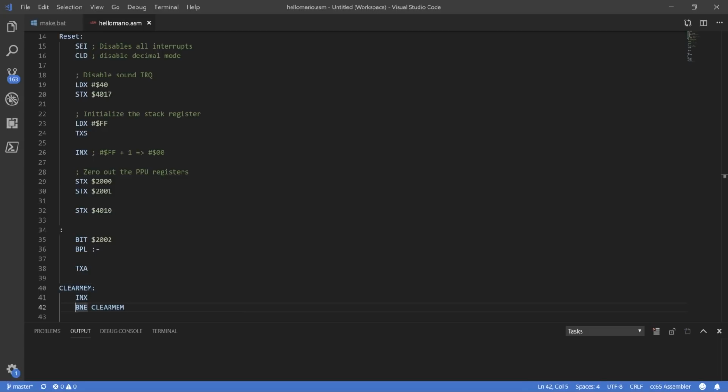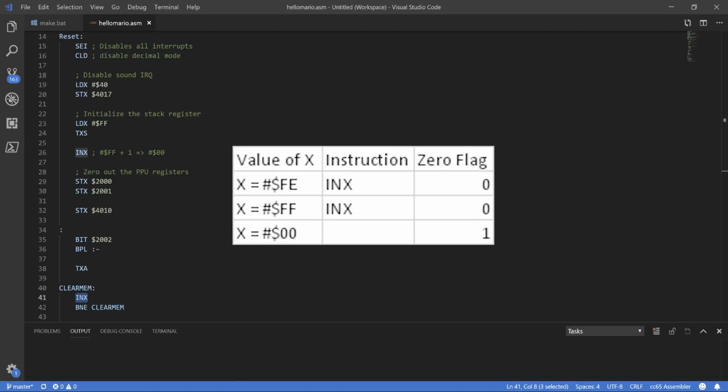and then that will allow us to use these branch if not equal opcodes to determine whether or not we actually rolled over the value of X back to 0. And the reason for that is that when you do a comparison of two values and they're equal, the 0 flag is set to 1. And if they're not equal, then the 0 flag is set to 0. So adding 1 to FF actually results in the same thing as comparing two equal values. The 0 flag is set to 0 every time you increment X, except when you increment it from FF to 0.